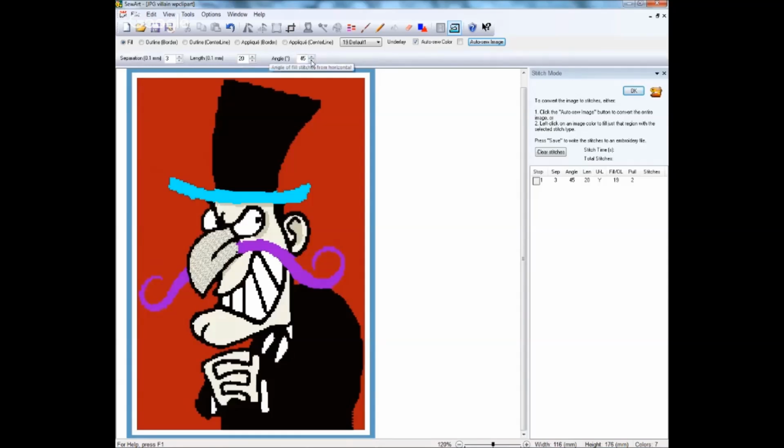The angle over here, this goes from 90 degrees through 0, and then when it gets to 0, it starts going to negative numbers. And I will be inserting an image into this video that shows how all of these angles are. I would suggest pausing the video when you get to that, taking a screenshot of that, and then you can just put it right into Microsoft Paint or just about any other image editor that you can use. Save that image, and this will be a handy little tool for you to be able to visualize what those angles are. I actually have a little hand-drawn one on my desk right now that I am using when I digitize, and basically it's a compass, but you have to know where 0 is.